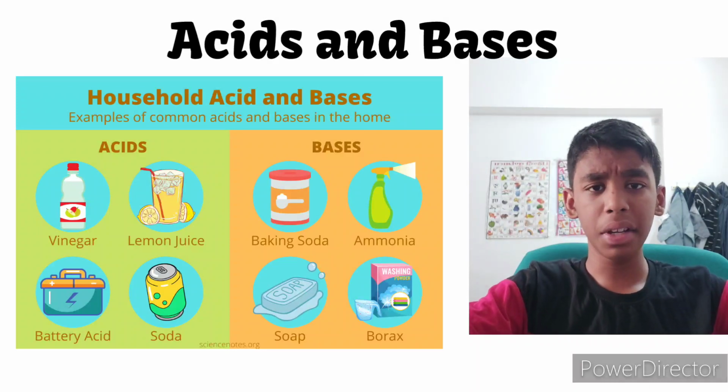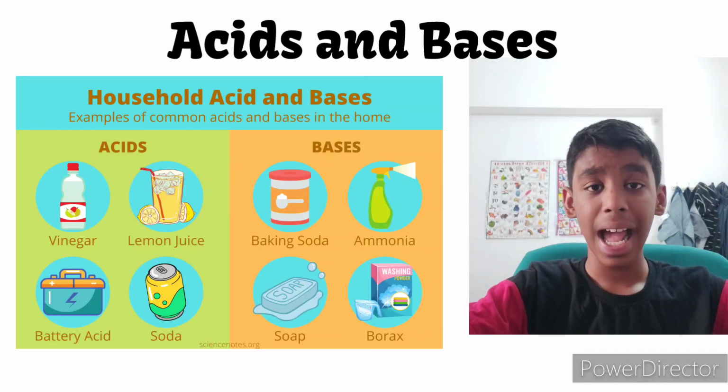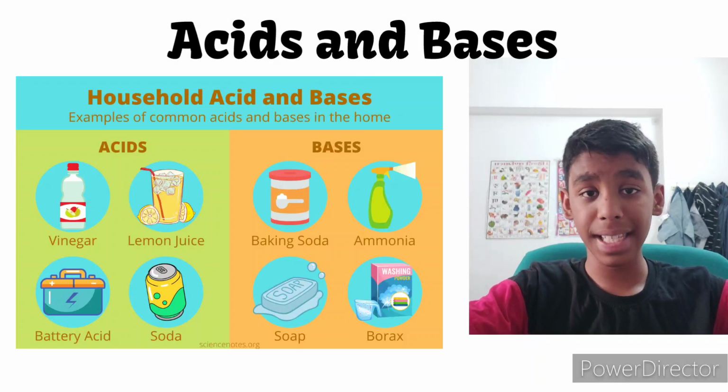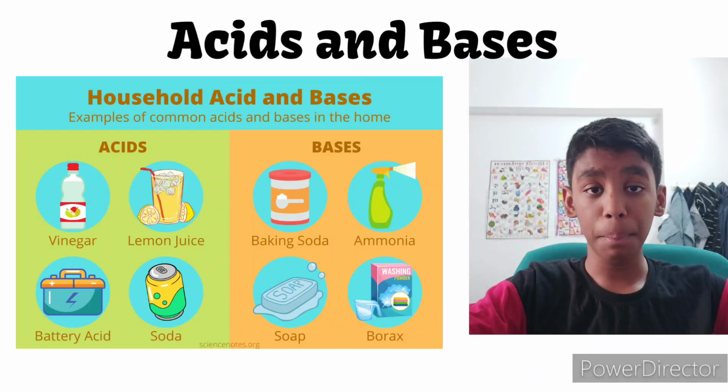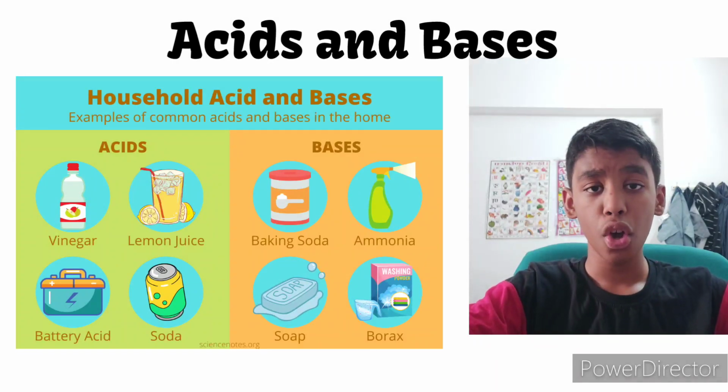So let's talk about neutralization reaction. Neutralization reaction is a reaction in which you put enough amount of acids and enough amount of bases so that they will form into a salt and some water too. So for example, when you put an acid and a base, they will combine together and form some salts and also some water.